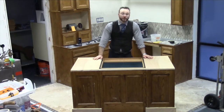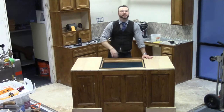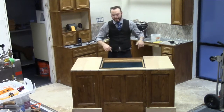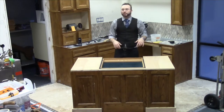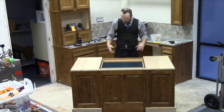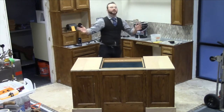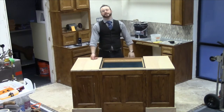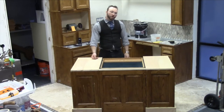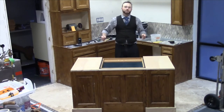I hope this comes out in the video as good as it looks in real life, but you're going to have to come see it in person when I'm done with it. What we got done today is cutting out this top, putting in this extension bar, and these new pedestal feet — which are way better than the ones I cut out because those were just crap. These are completely solid. I've put probably a million pins and four billion screws in them, so this thing is not going anywhere. Behind me, very quietly all day, John has been working on the backsplash. Unfortunately it's late and we're both tired, so we're going to pick that up again tomorrow and finish it up.